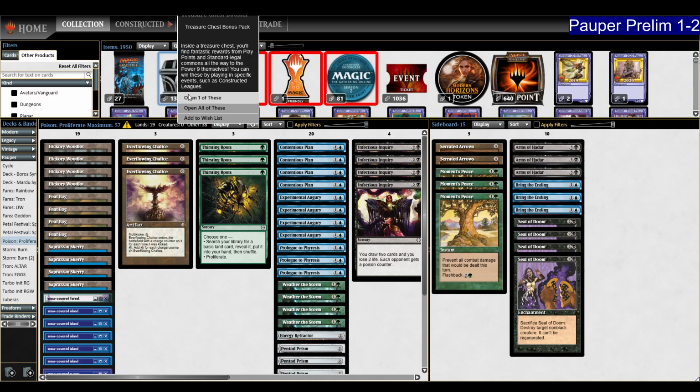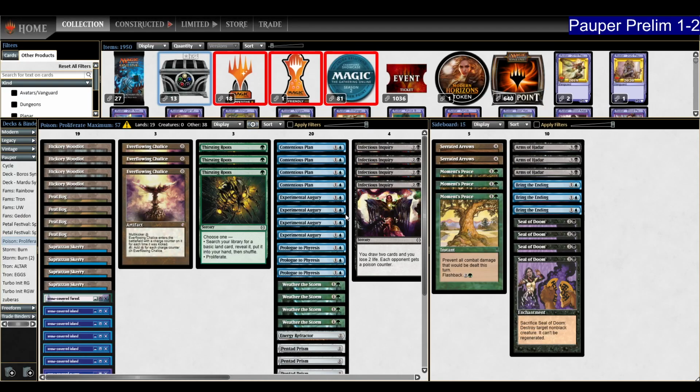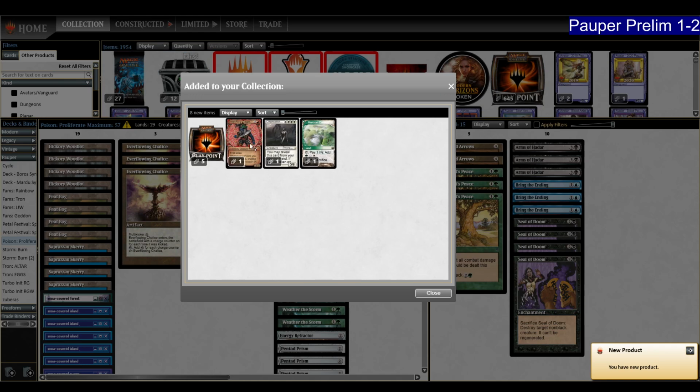Okay, here we go. Open one of these. Come on! Nope. What is this thing? Breaches? I don't know. Ooh, Horizon Canopy. That's got to be worth more than a ticket.